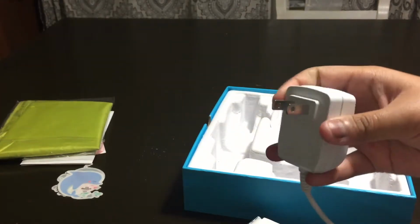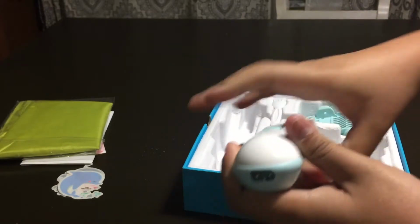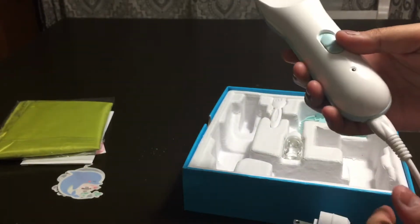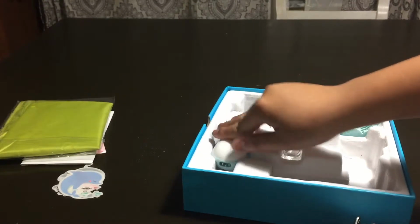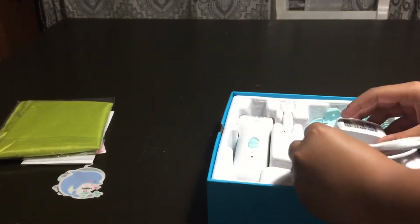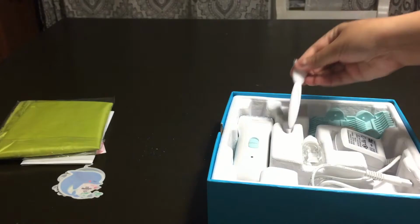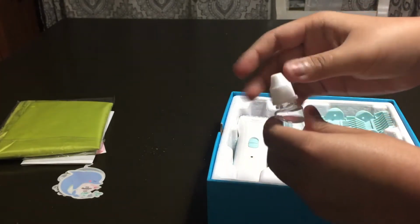There is also a charger so that the clippers can be at better accessibility. It's easy to plug the clippers in to the charger, and the plug is just a standard plug. The brush included is just to sweep off the hair. And finally, there's the oil.